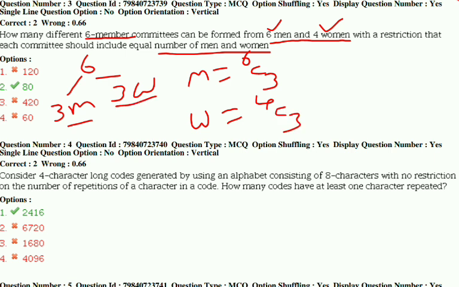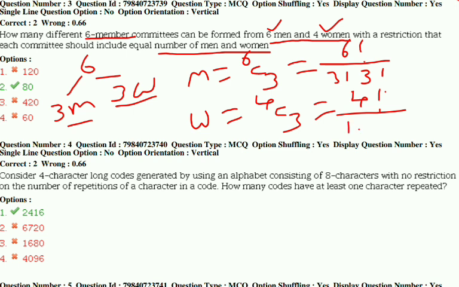Now if we apply the combinations here, we know that the nCr formula is n factorial by r factorial into n minus r factorial. So 6 factorial by 3 factorial into 6 minus 3 factorial, that is 3 factorial. Similarly for women, we get 4 factorial by 3 factorial into 4 minus 3 factorial, that is 1 factorial.